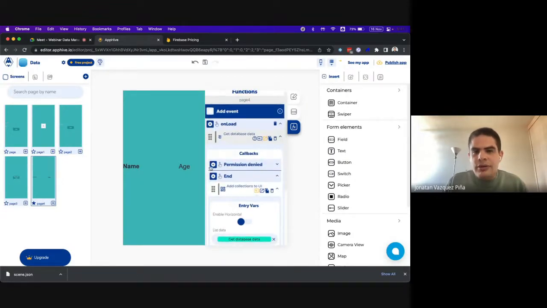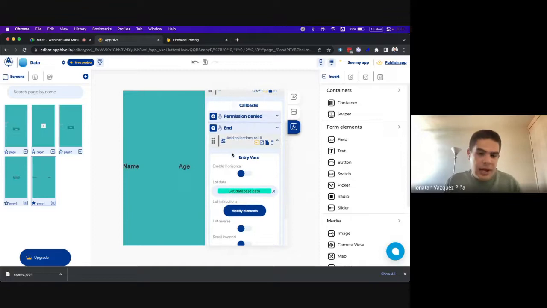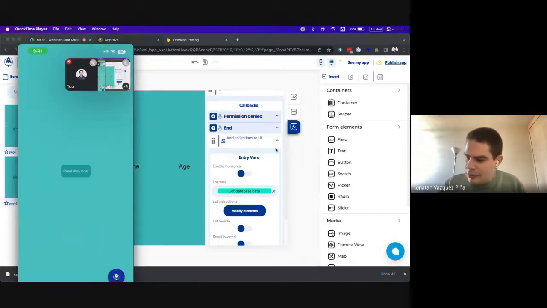This is what we need to create a list, get the information from the database, and define where we are going to add the information that we have from the database. You can create a list from the information of the database, but also you can create lists from information from APIs or any other source. Okay, so let's see this on the application. I'm going to reload, and you see that I have my information from the database.